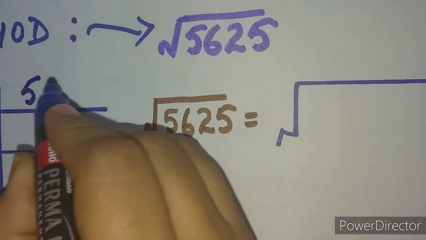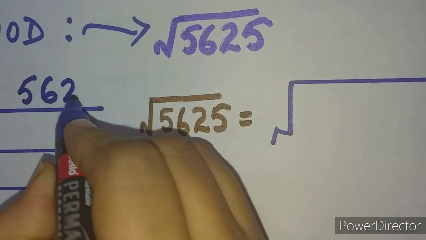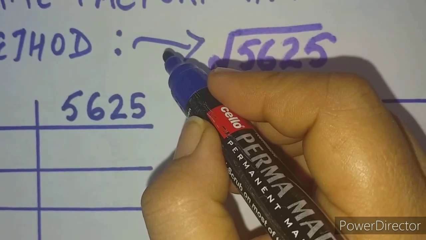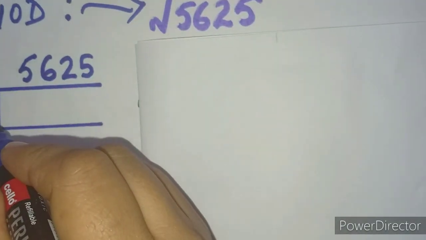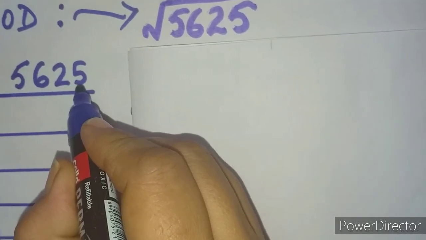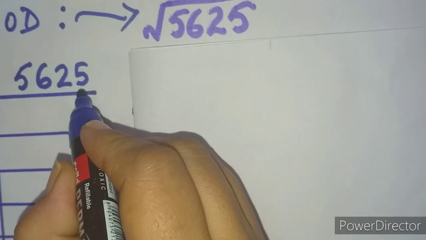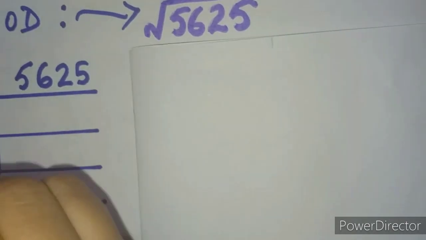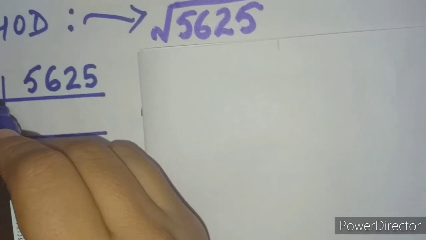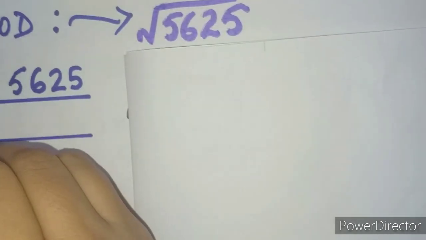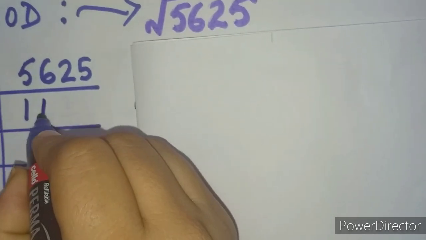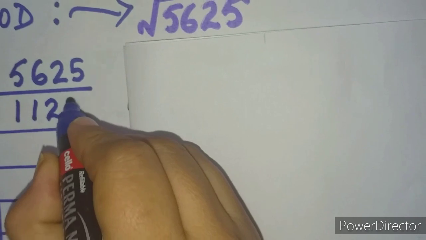Exactly the same way we are going to find the prime factors of this number, 5625. So I have written it like this. Now because its units place has the digit 5, all of you know it will be exactly divisible by 5 only. So that divisor we write here, and then we start dividing 5625 by 5. In 8th class you can do this division orally also. 5 ones are 5, 5 ones are 5, 5 twos are 10, and 5 fives are 25.